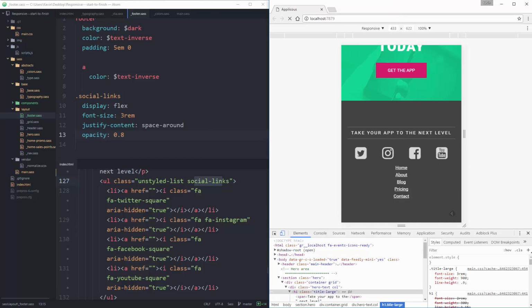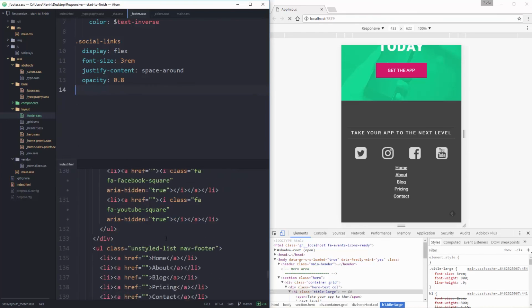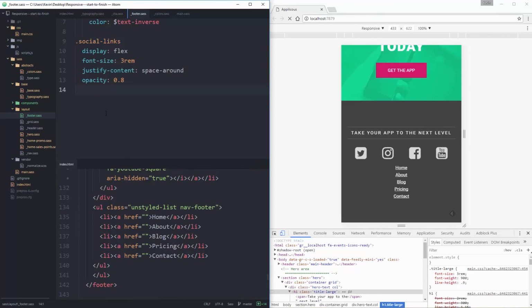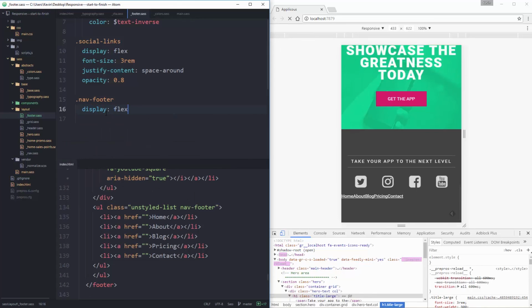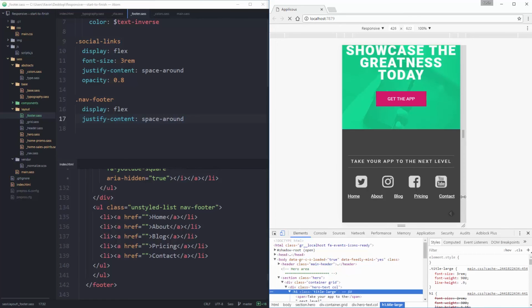So let's jump down to my nav footer, right? Pretty sure, yeah. So let's go and do nav footer. Again, display flex. Puts them all in a line. We can then do my justify content just like we did before of space around. That should space them all out nicely. They're getting kind of close to the edges.